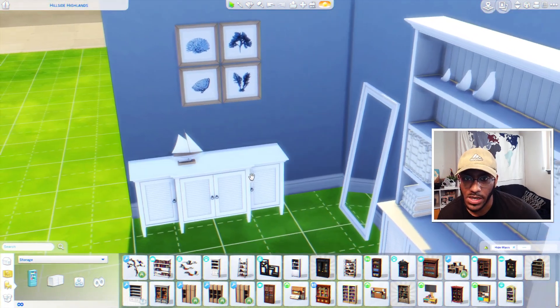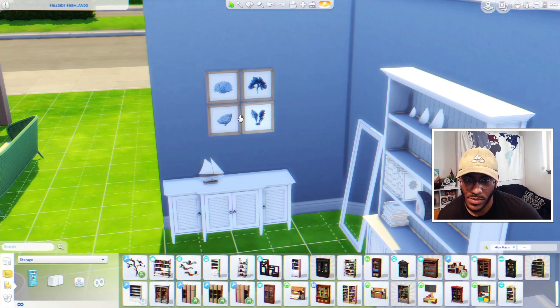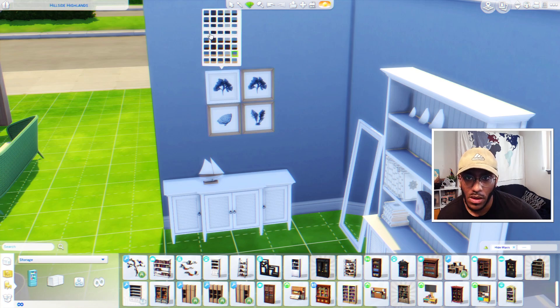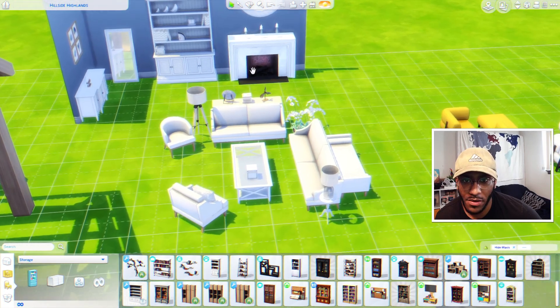We could put the birds on the bookcase with some more books and it'll look really cute when I stage it. Then we have these pictures — I put them in like a gallery wall arrangement. Each color has the same picture options: the black frame has all these different patterns — looks like some type of coral from the ocean — and the white frame, dark brown frame, and light frame all have the same patterns, so it's four frame colors with ten different picture variants each. I think that's everything from this pack — it's probably my favorite.